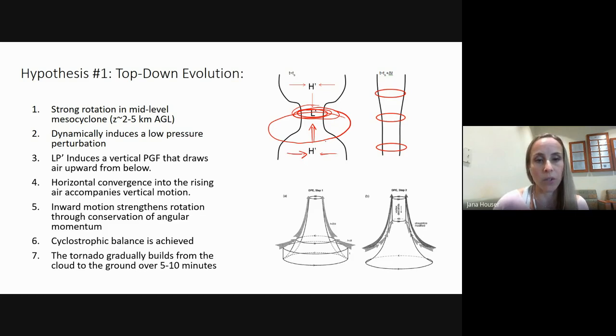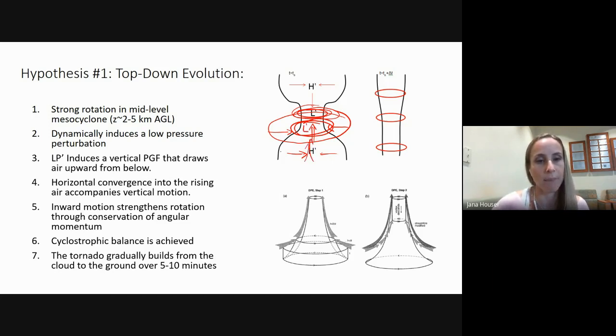And as air is converging, it's going to relocate that rotation closer to the center of the axis of rotation, which is going to then basically, conservation of angular momentum, things get pulled in, we're converging, we're intensifying the magnitude of the rotation there. And ultimately what happens is we create a scenario where we have stronger rotation at a lower height. That stronger rotation becomes balanced through the cyclostrophic balance, where the inward directed pressure gradient force is balanced by the outward directed centrifugal force. And once that force balance is achieved, we are again inducing low pressure perturbation and drawing air upward.